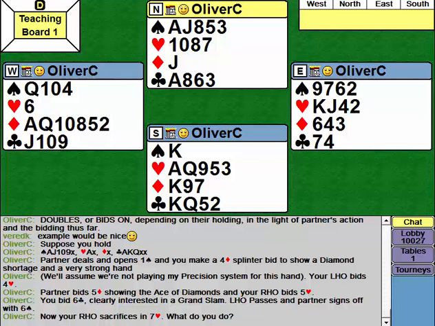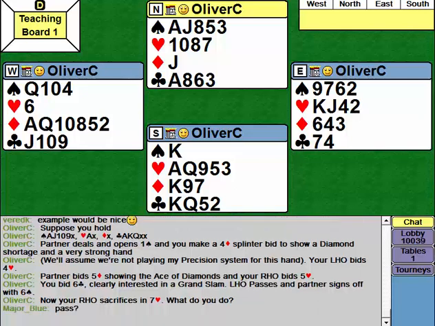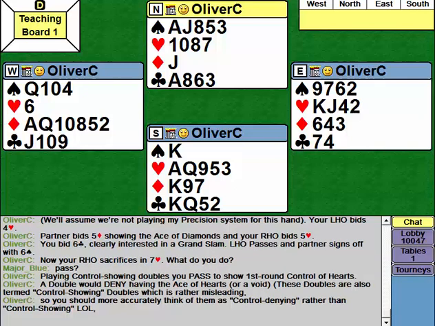However, if you doubled seven hearts to say, I haven't got the ace of hearts or the void in hearts, then clearly they will know that absolutely you can't make seven spades because you're going to lose a heart trick. And so they just let your double ride and you play in seven hearts doubled rather than trying to make a grand slam that can't possibly succeed.